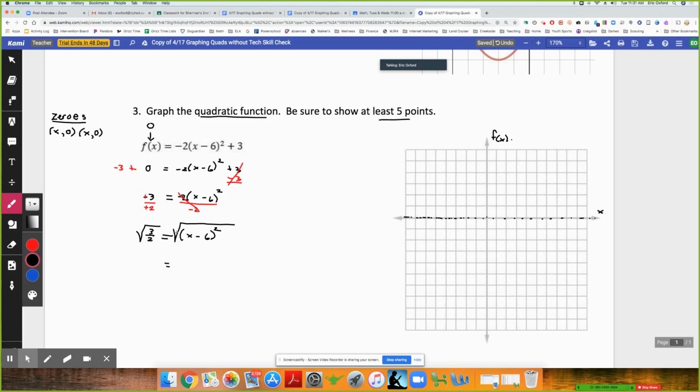That would leave me with the inside of this. So this square root, I'll put it in a different color. This square root over here, let me trace it, is the inverse of the exponent 2, and so they negate one another. So what was left? We have x minus 6. And then I'm going to take the square root of this side over here.